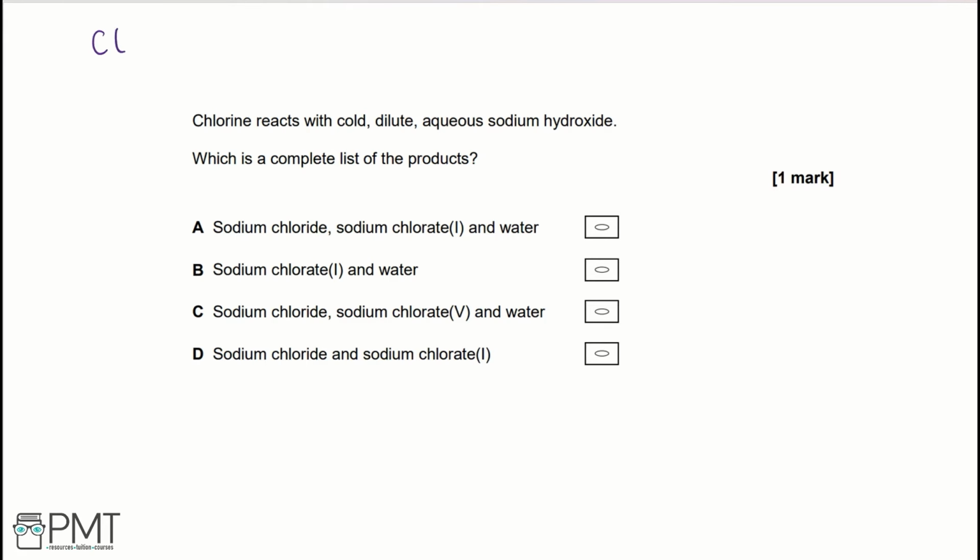So we have chlorine, so Cl2, and sodium hydroxide, NaOH. And we are going to produce sodium chloride, which is NaCl. And that's because it's a really strong ionic compound and very stable. So we will be producing this. We're also going to produce water, so H2O. And then we need to work out what we're left with. So before we do this, we need to slightly balance the equation. And we need 2 sodium hydroxides in order to make water. So that means we're left with a sodium, a chlorine, and an oxygen.